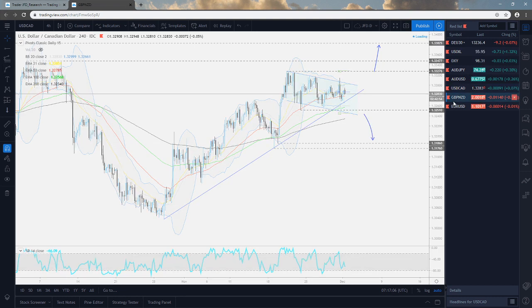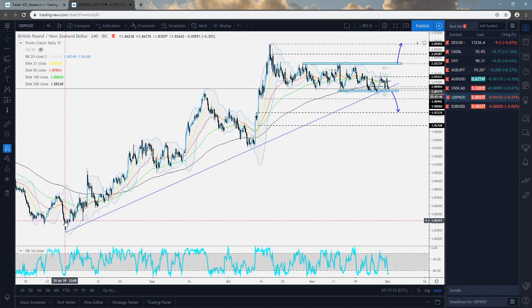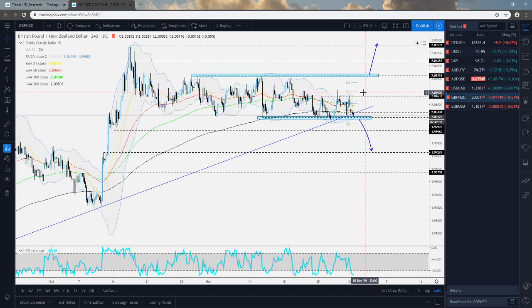GBPNZD — something I also talked about. Last week I told you to keep an eye on this upside support line taken from the low of the 29th of July. It did try to move higher and tried to overcome this level I mentioned — the 2.0164 mark — but failed to do so. Now you can see the rate drifted lower, broke this upside line. The big question here is: can the pair drop below the psychological 2 mark?